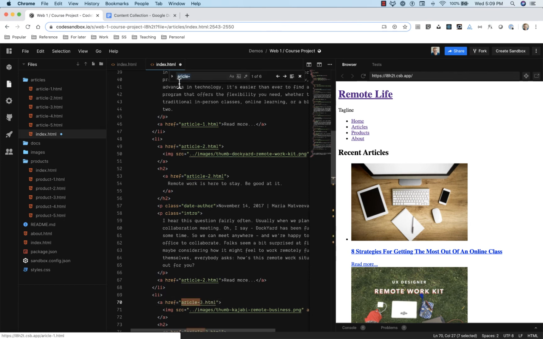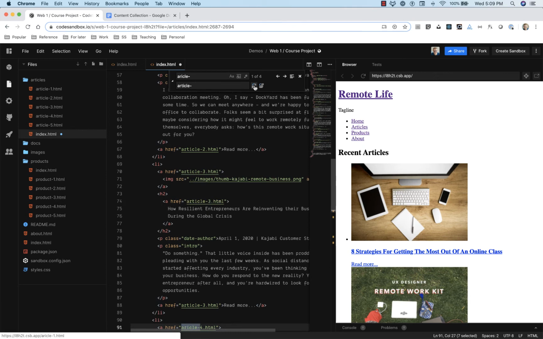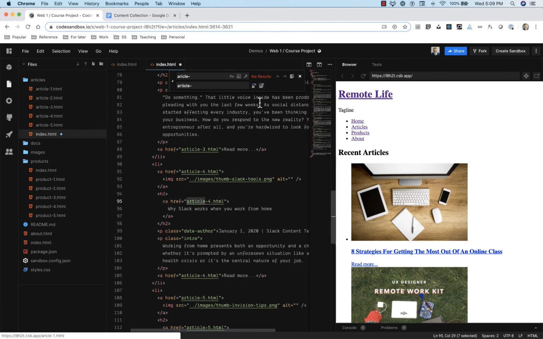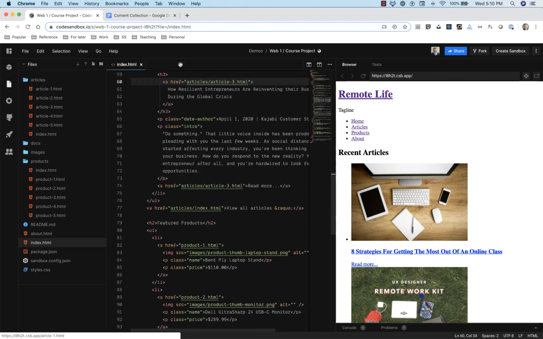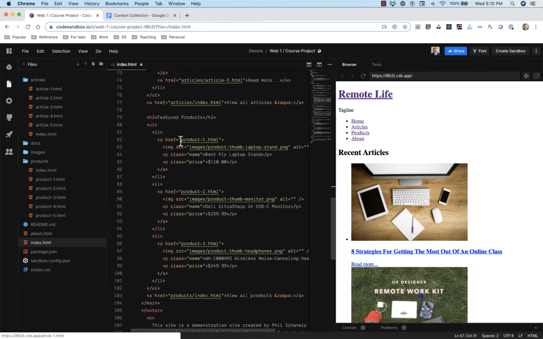Ooh, we do have a find and replace. That's good. So if you select text that you want to find, and then you can paste in or put in what you want to replace it with, article, like that. You can replace them one at a time. It will highlight them one at a time like this, or you can just do replace all and it fixes them all. Okay, that's nice. Okay, so we should have fixed that. All right, we need to also fix the product paths. Same deal, but much less work since there's just one hyperlink around each of them. So we should be pointing to the products folder and to product 1, 2, and 3.